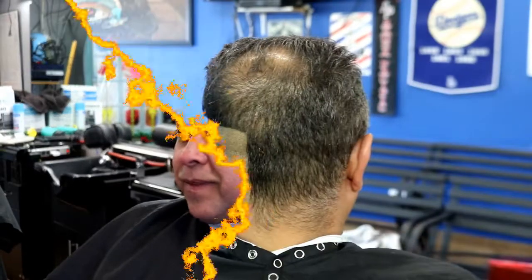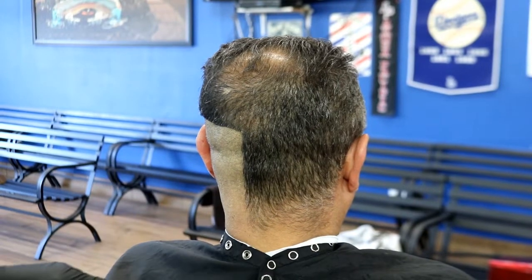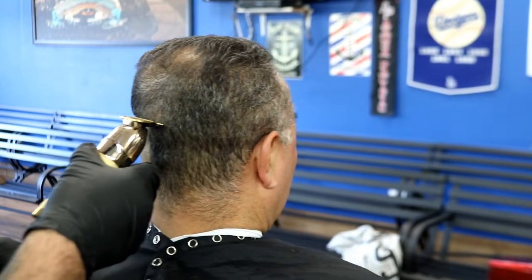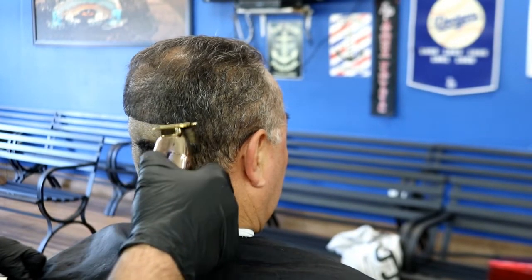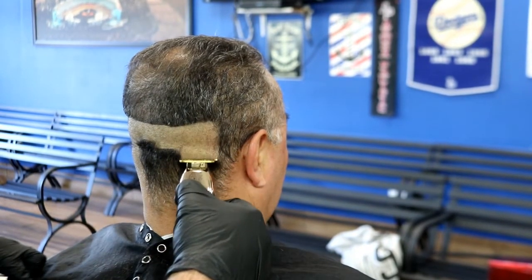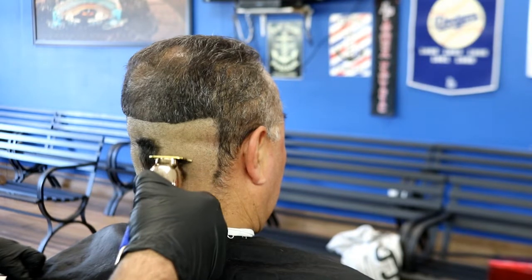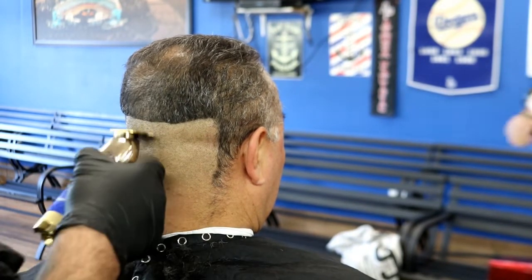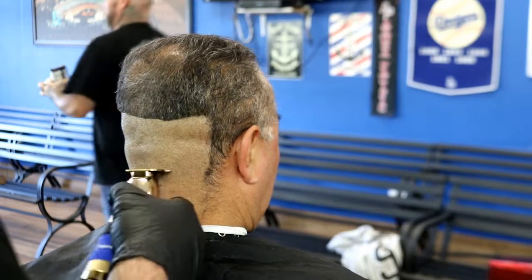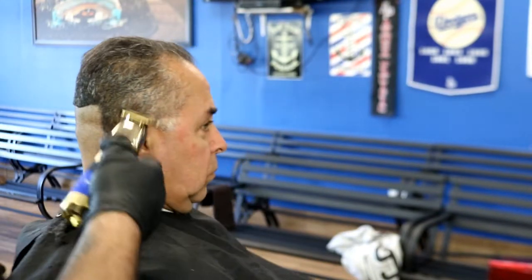So right there, I created my first initial guideline. I always call my client's head my canvas, because we're doing a little bit of artwork here. I'm just knocking off all the excess hair from the bottom down, creating my first guide all the way around, guys. While I'm there, I knock off all the hair below it. As you can see, I go all the way straight down, and it comes right off like butter. Of course, that's not a complete zero, because you're still gonna feel stubble and everything.